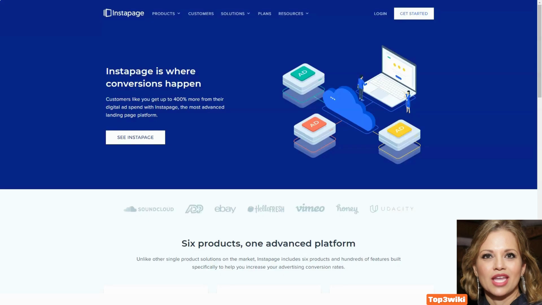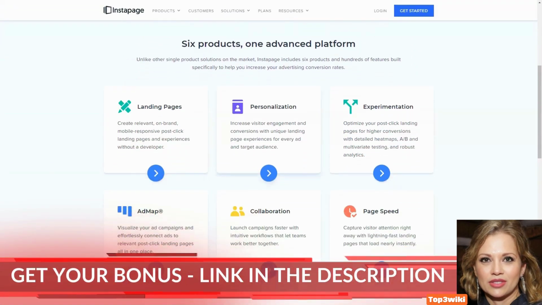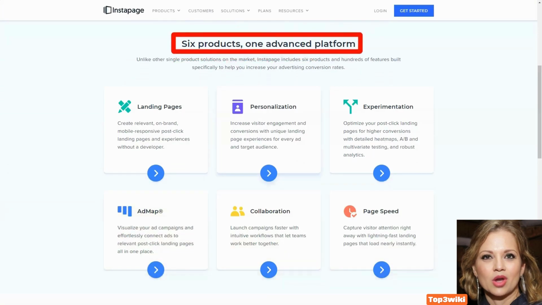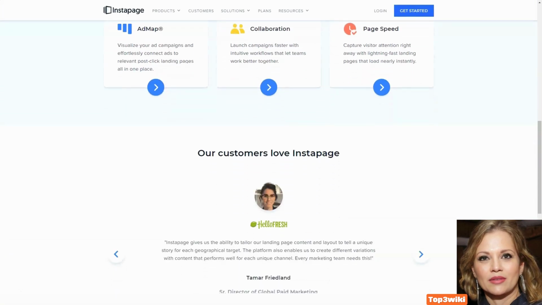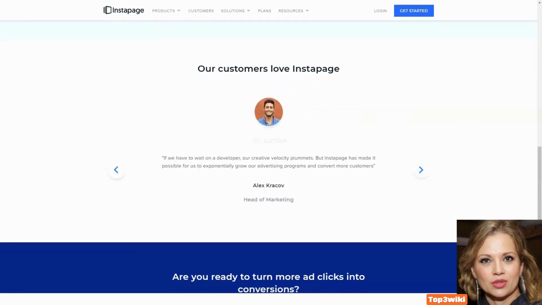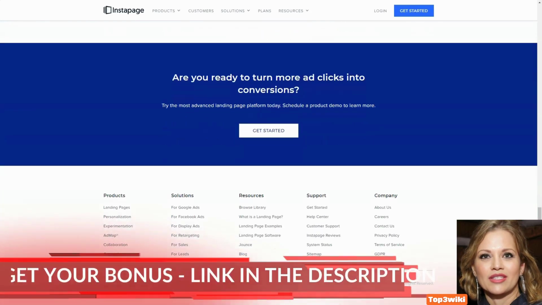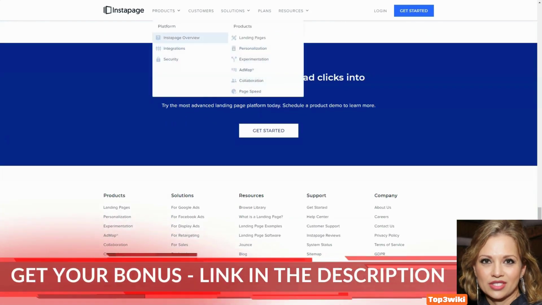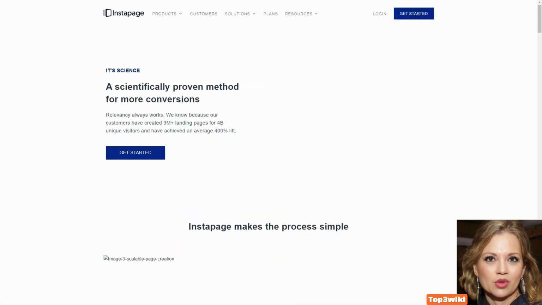Whether you have a website or not, Instapage allows you to create conversion-focused landing pages to help you reach more leads, sell more products, or entice visitors to take more action. No coding or design skills needed because Instapage features really make it easy to create effective landing pages, no matter what you're trying to promote. Features such as heat map, analytics, and split testing tools allow you to use visitor data to improve the design of your landing pages and improve their performance.